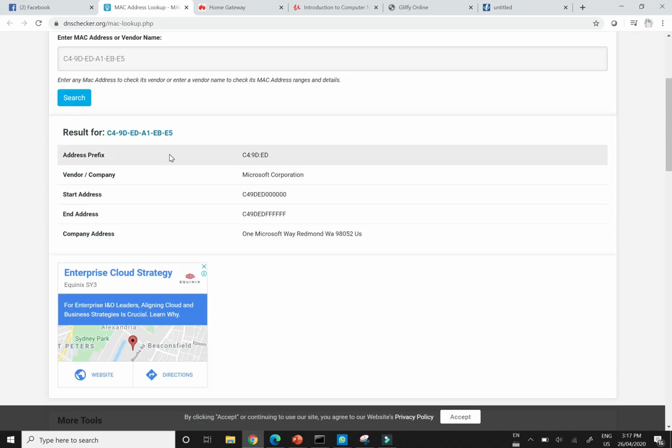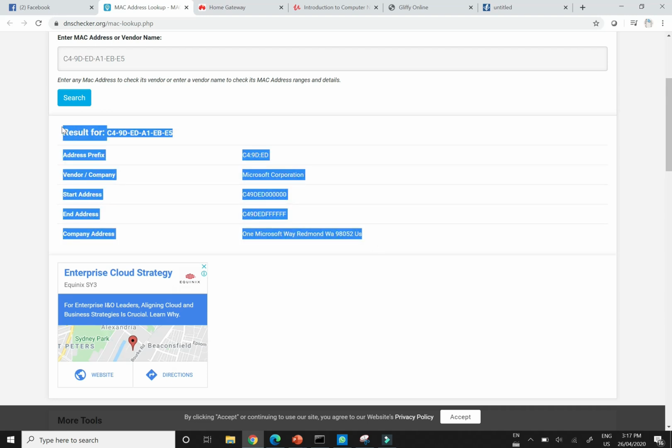My address prefix is C49DED, which is the manufacturer's. Every individual manufacturer has been assigned a prefix by the IEEE. My vendor company is Microsoft Corporation, and the start address, end address and company address are provided, with the company address being Microsoft Way in the US.